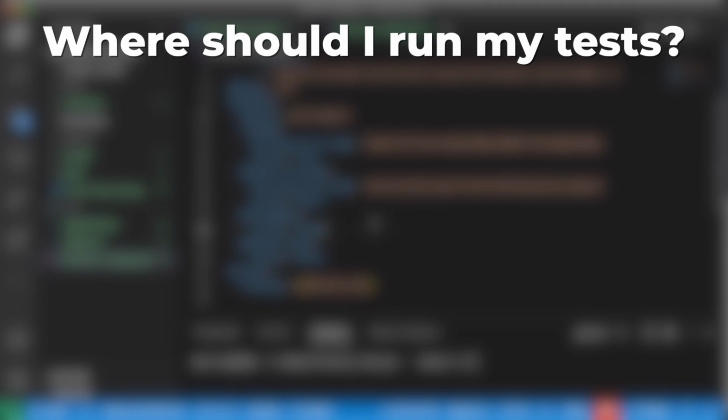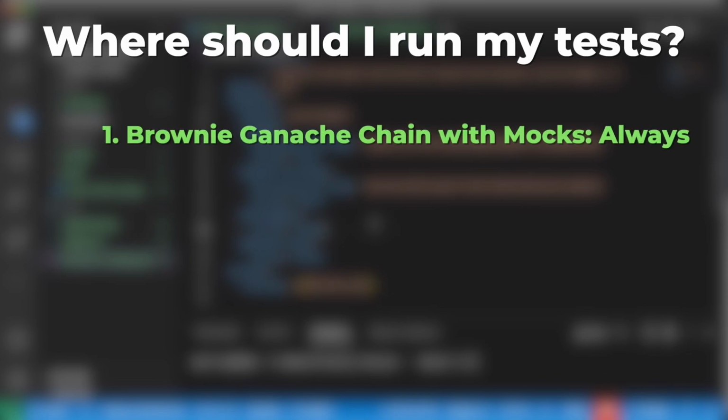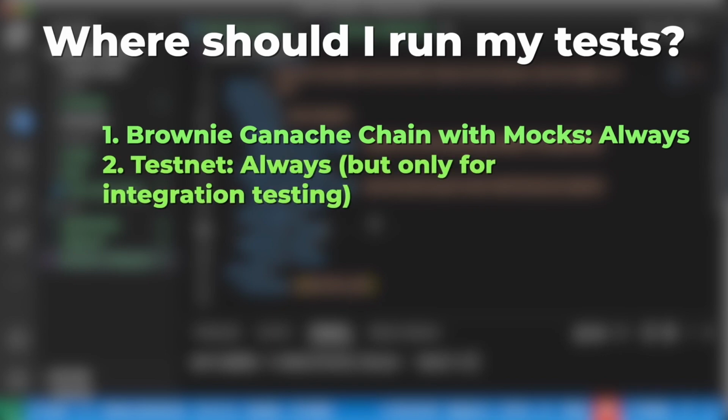The default for every single one of your contracts is as follows. You always 100% need to have tests that pass on a local Brownie spun up Ganache instance. That should be priority number one, to get all your tests to pass on this. This means that you will need to deploy mocks. After that, the other place you absolutely need to have tests or do some type of development is on a testnet. These are going to be what's known as your integration tests, and we'll talk more about those later. So those are the two places you always need to have tests: development and a testnet.